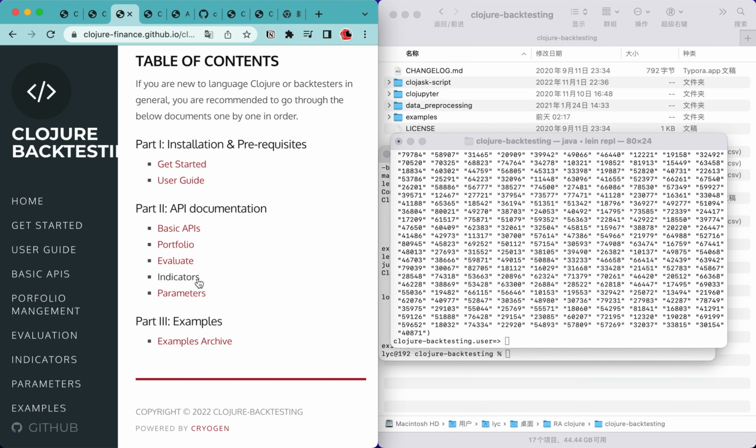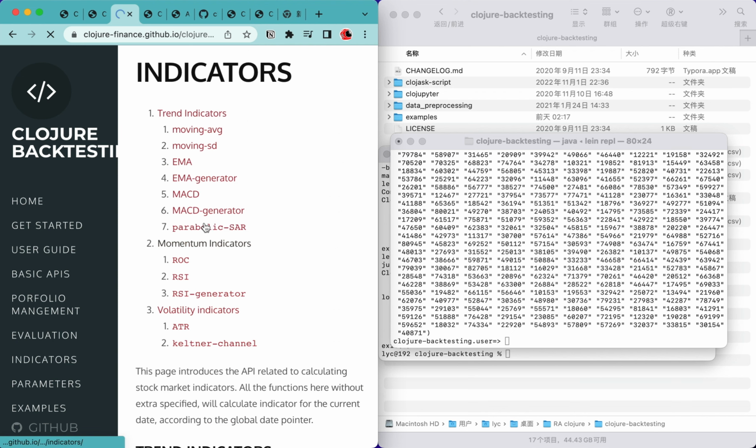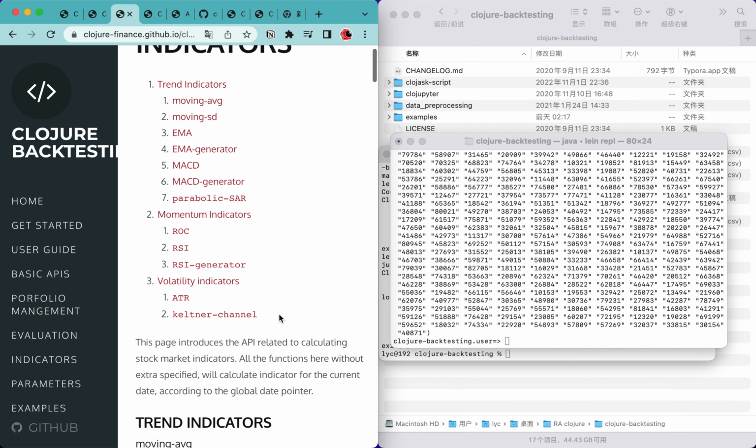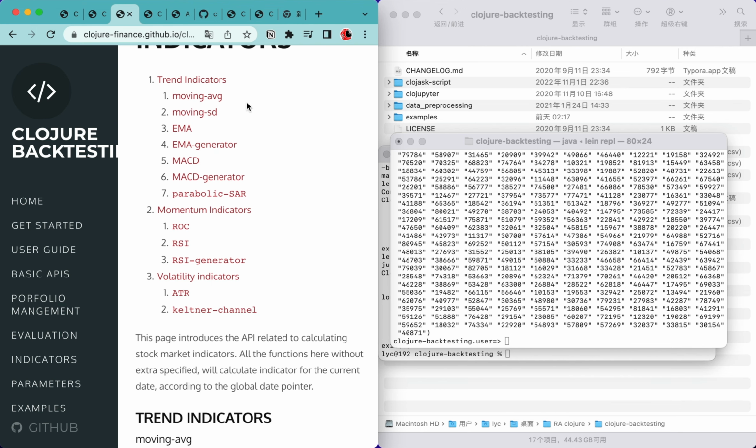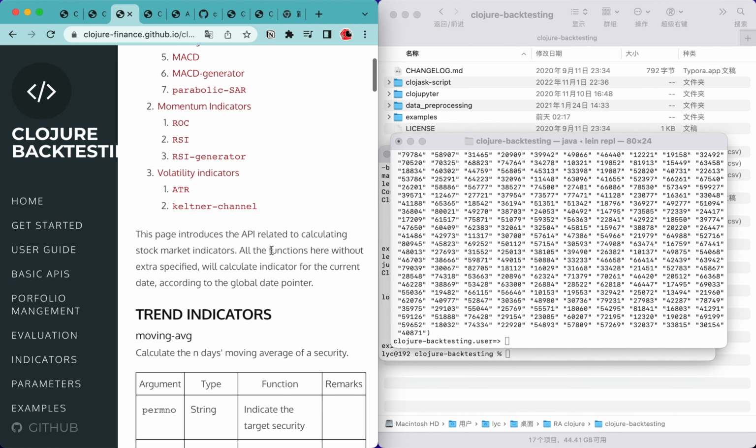About this indicator, our backtester also comes with some built-in definitions for a collection of popular market indicators such as moving average, moving standard deviation, EMA, MACD, rate of change, relative strength index, right? All popular indices that help you analyze the stock market and make the right decision.